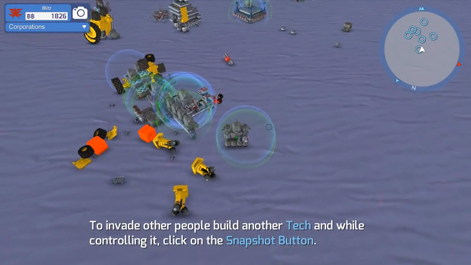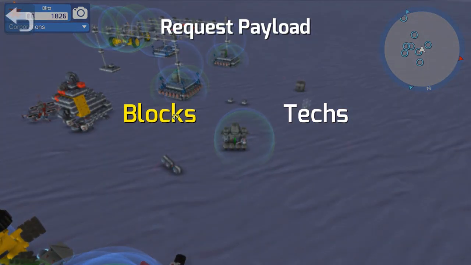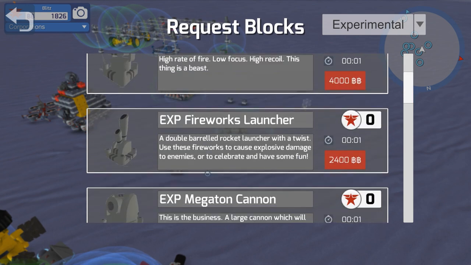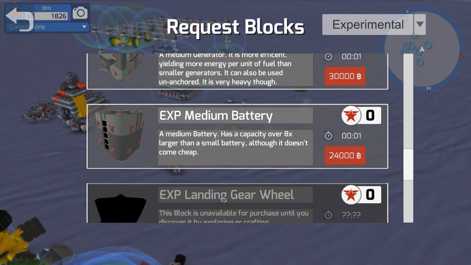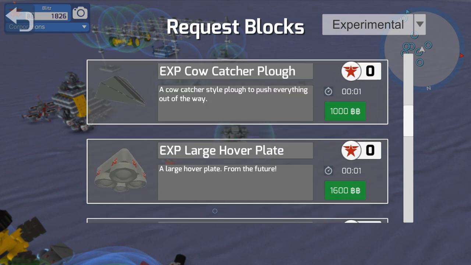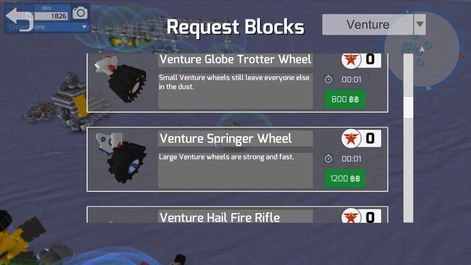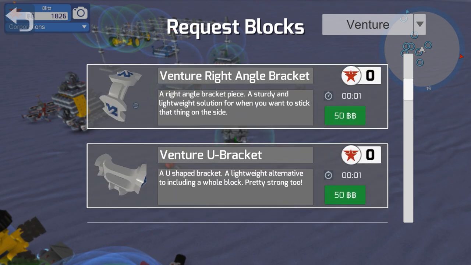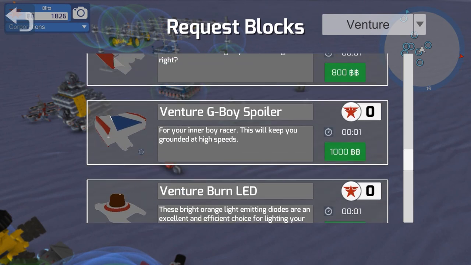Build another tech. I have 1,800. Can I get that? It's the block. I wonder if it's in this. It might be experimental. I don't think it was. Ooh, middle wing. Venture? And these things could be useful too. The U brackets and the right angle bracket could be kind of useful when making a vehicle as well.